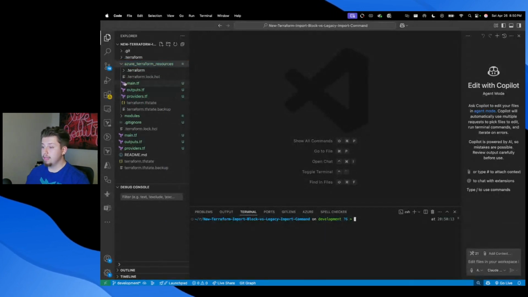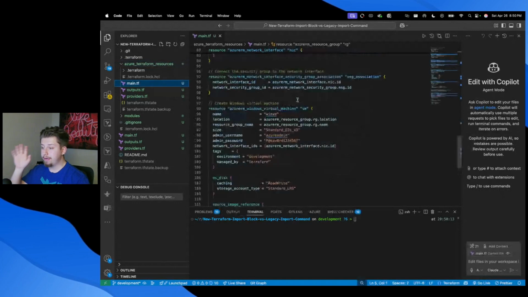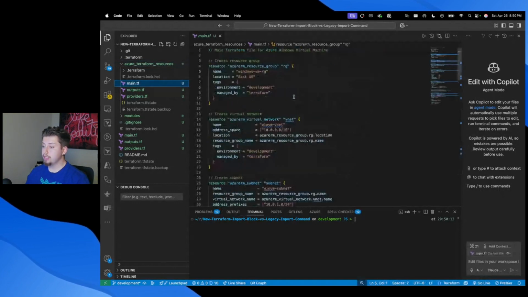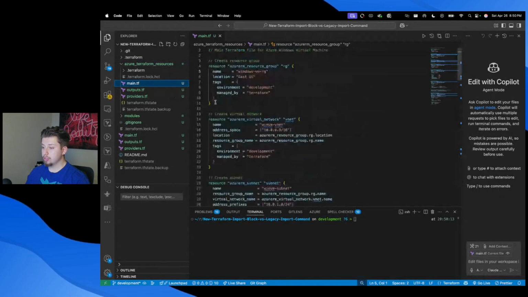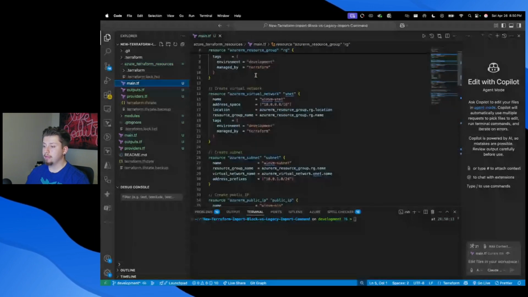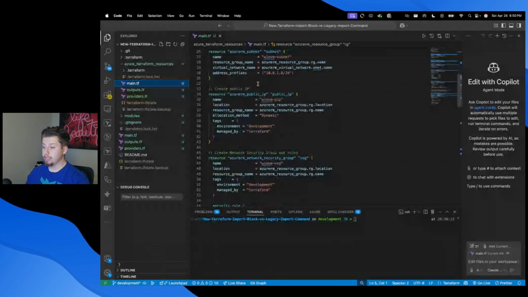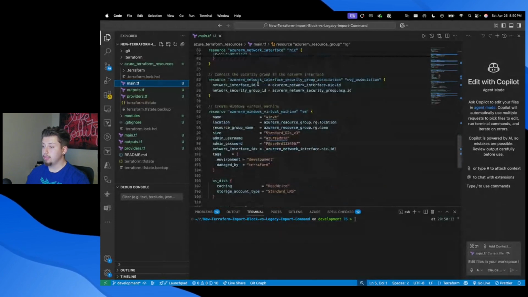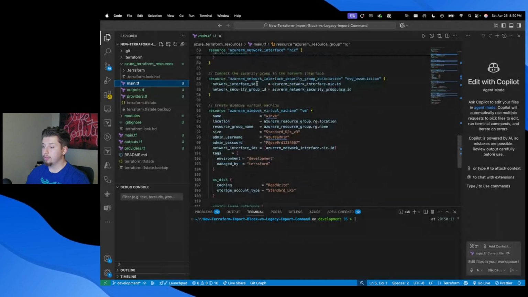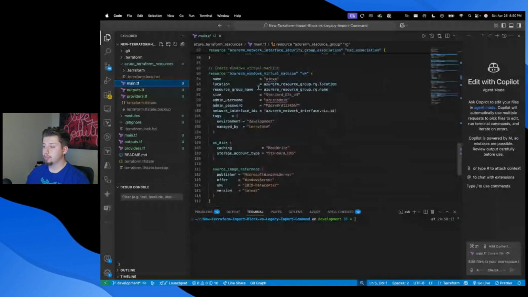In the main.tf, you can see these are direct resource usages that I want to show you guys. Here we have the resource group, network, subnet, public IP, a network security group, network interface, the association for the network security group, and our Windows virtual machine, right?